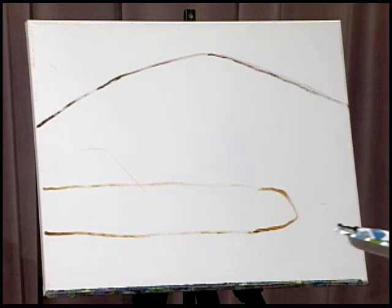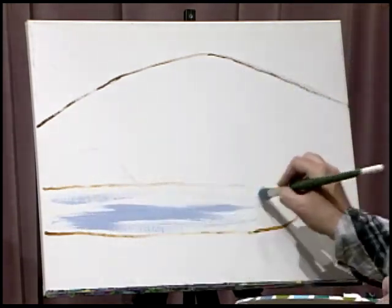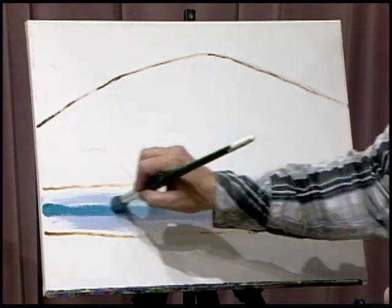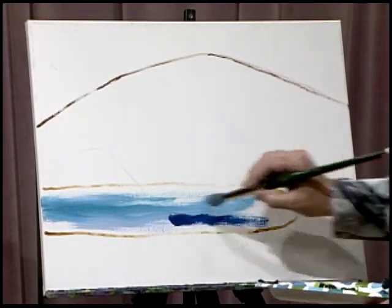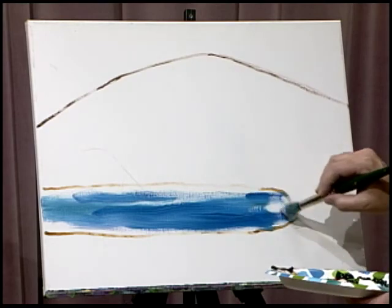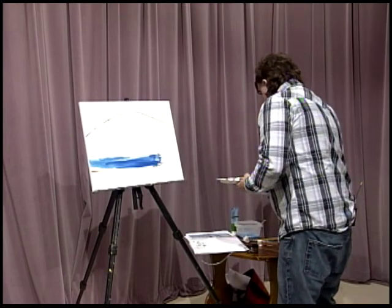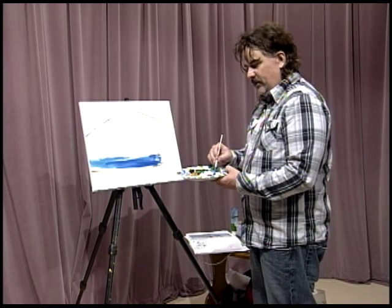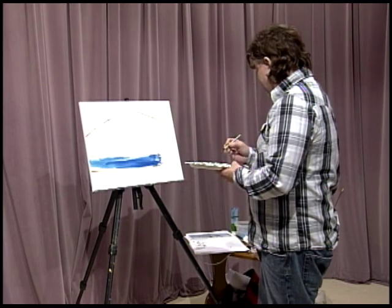What's more important on a hot summer day in the jungle than a water hole? So that's where my water hole is going to be. Now I'll switch to my big brush, take some blue, and just start painting in my water. I've got a little bit of teal in there too, some more green in that blue, and a bit of a darker blue. Now I'm going to wash off my big brush, and before I get too far with the background, I'm going to take my detail brush and load it up with black.